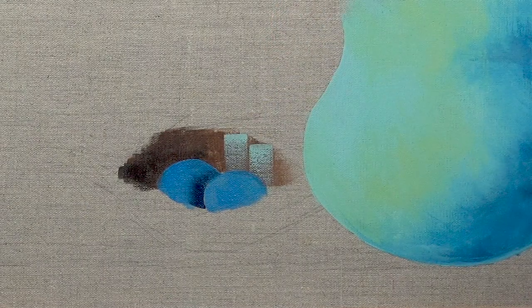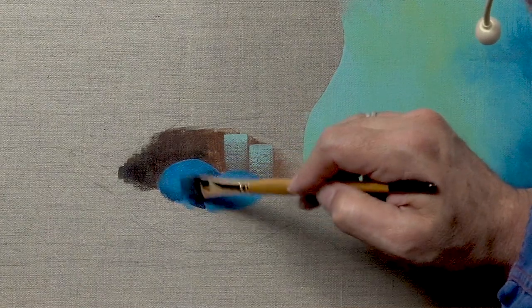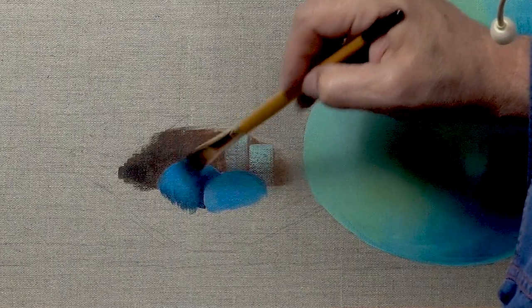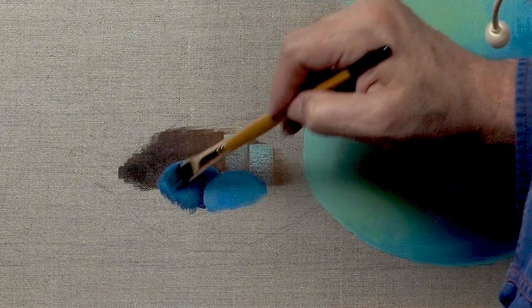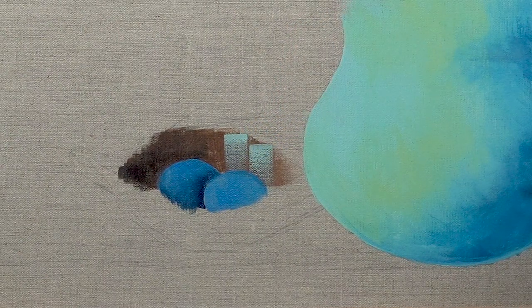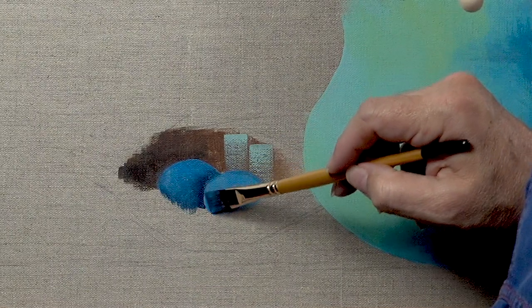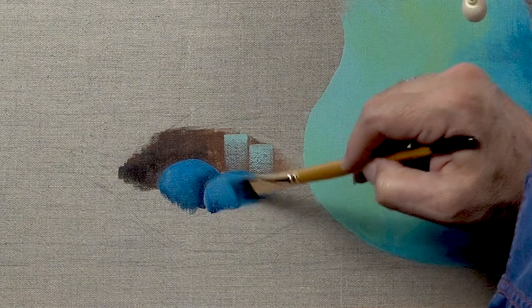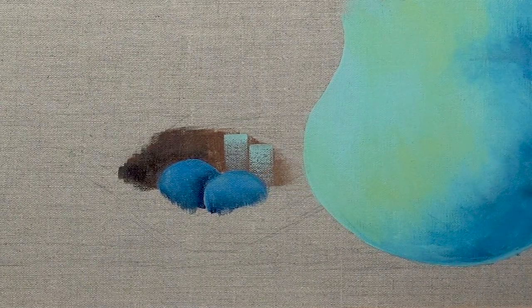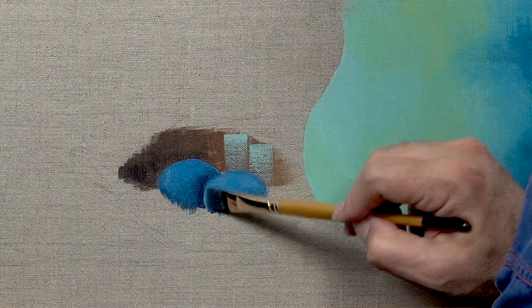So darkening the back egg where it goes behind the front egg and then where it disappears behind the front edge of the nest, and then lightly blend to soften. And I'm going to do the same thing on the front egg, except this time I only need to worry about where the egg goes behind the front of the nest. Just pat that dark color on. Then I'm going to wipe my brush and blend to soften that color into the blue of the egg.